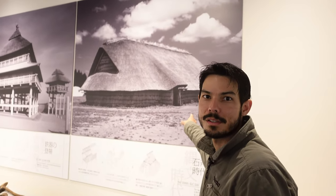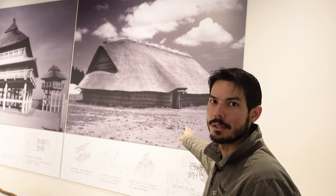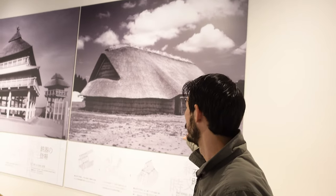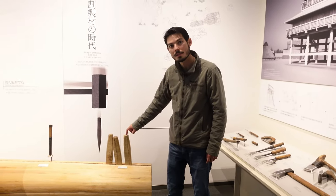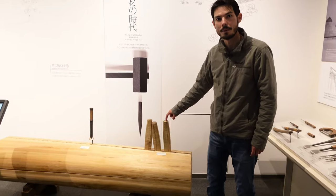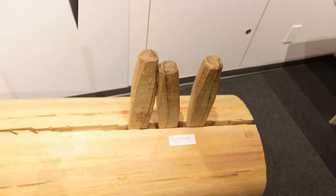Here's a traditional Jomon house. Actually up in Aomori there's a village — I forgot the name — but we went there and did some filming, and you can see how Japanese carpentry started way back from that time. No nails, no metal at all — it was all stone tools to make their structures. You can see how they used these wooden wedges to actually split lumber apart so they could make different parts of the house.